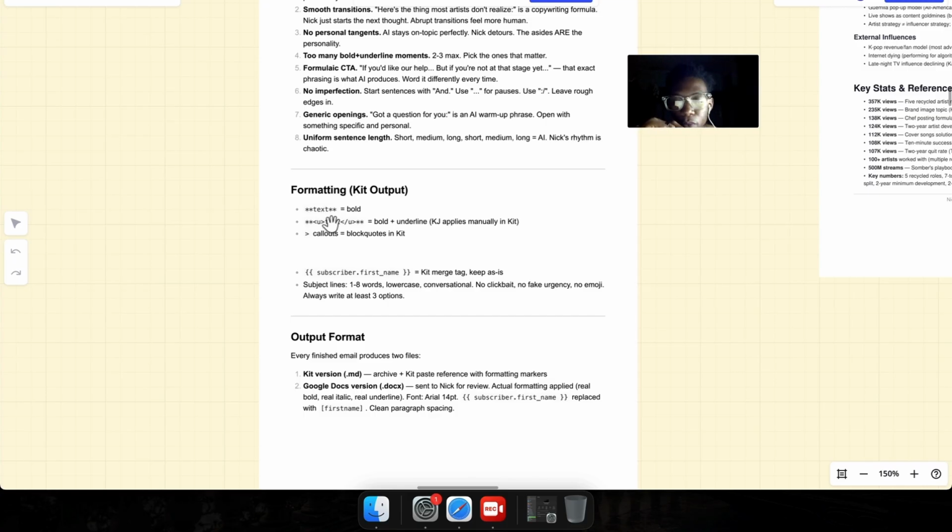So there is no actual problem, but for the final output format, you can just tell it to give you a format in Kit or any other tool you're using, maybe MailChimp or ActiveCampaign or Kit like ConvertKit or SendMerge or MailMerge, actually any other platform that you're using. Or it can just give you a version of a Google Doc where you can just edit it yourself, right? Which is actually helpful.